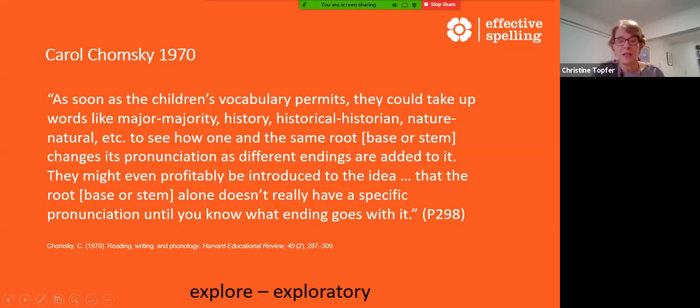So you can see here another example, explore, we just talked about that in the previous example, to exploratory. Once again, the stress in the word is different, so we articulate it differently, and that is why you've been hearing me say, PLORE is actually the base element, because I don't know exactly how it's going to be articulated until it's in a particular word. And so spelling is about announcing the letters, and then we articulate the word when we know which word it's actually going to be in. So this is way back in 1970 that we have been learning about this.